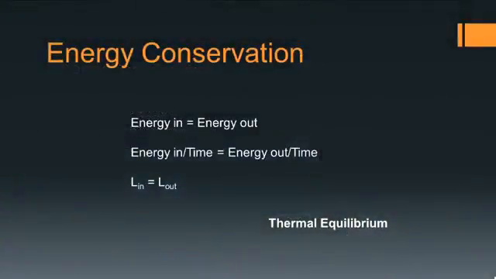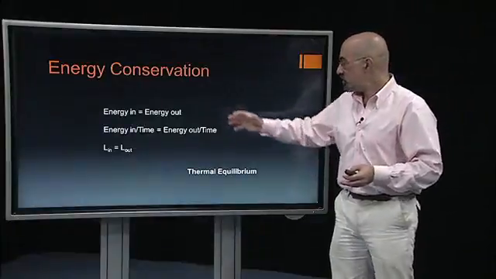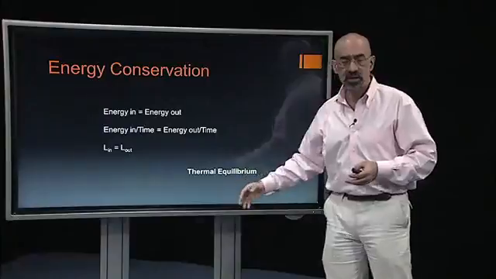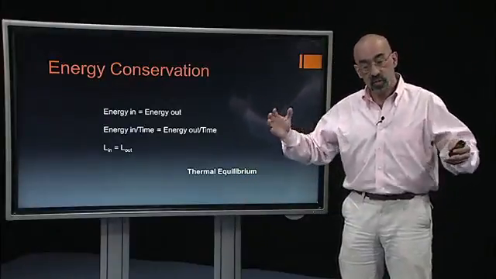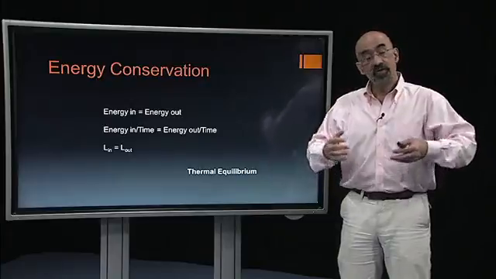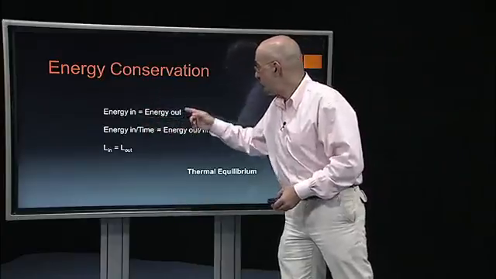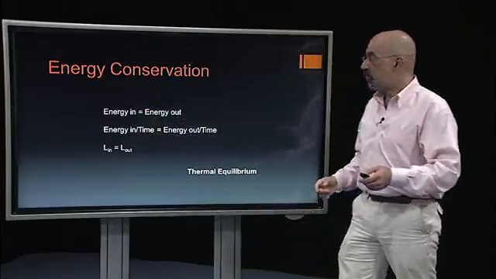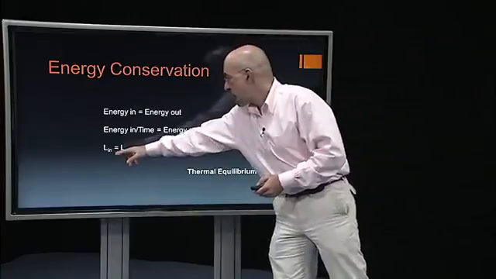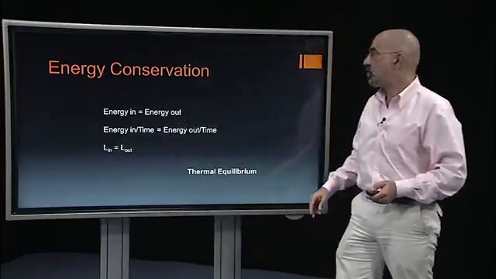This is a pretty good way of describing the overall evolution of a planet's temperature versus time, to assume that it's close to constant. Now, in doing this, we're making some approximations. You might have a planet that stores up some energy over time by heating up its oceans for a little bit, but eventually that energy is going to flow out. So this is a pretty good way of estimating the basic properties of a planet, to equate the energy that comes in, hits it from the star, to the energy that radiates outwards.